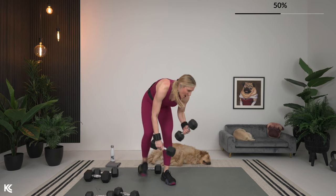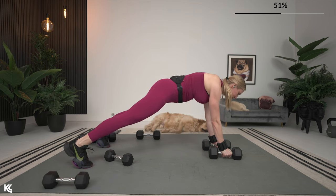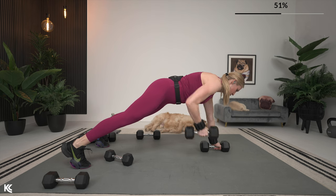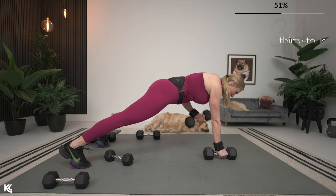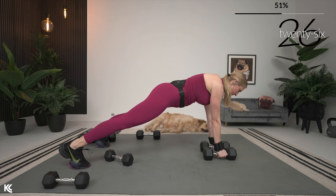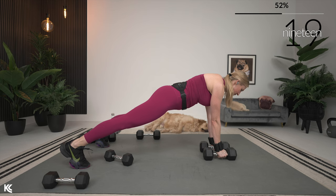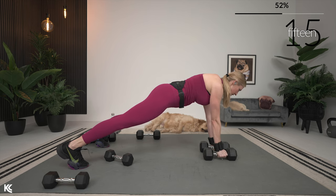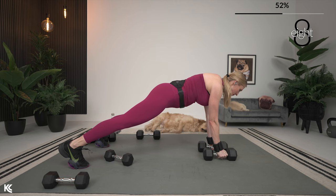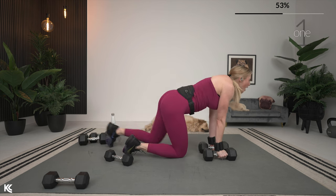For renegade row, you have the option knees or toes. Body long and strong, legs out in a little bit of a wider position, and we're rowing. Don't lose that form, keep that body long. Three, two, and one. Dripping, pouring sweat on an upper body day — you've got to be kidding. Between the arms working and the core coming in — bringing it back up.